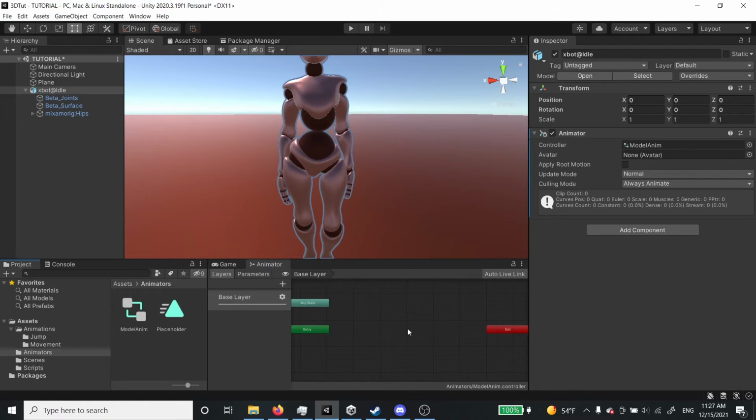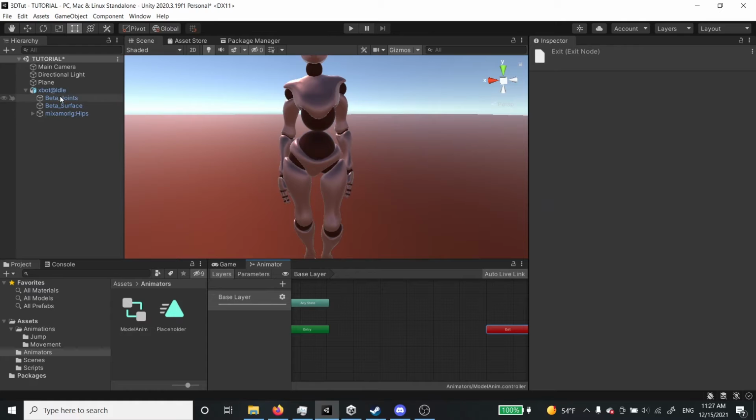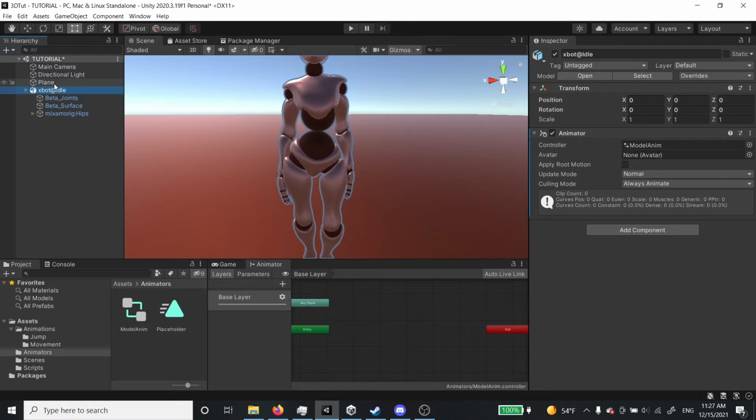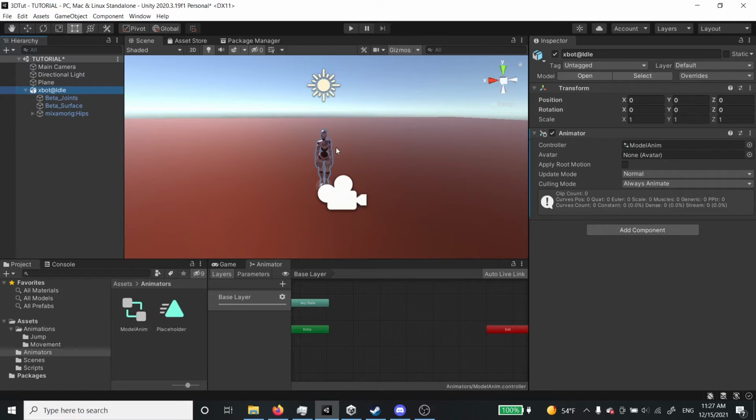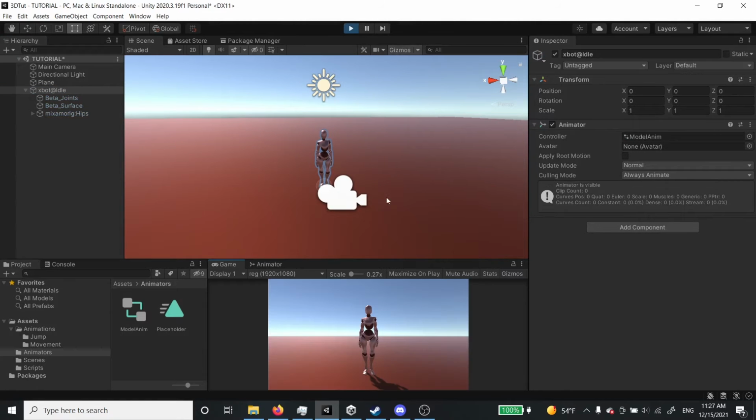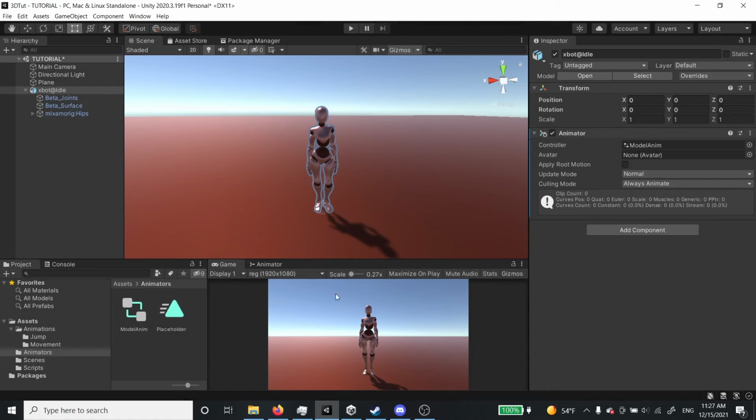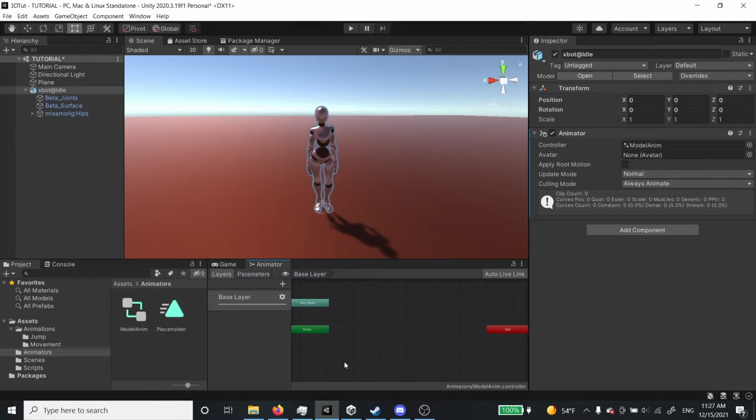On start, you should see what essentially says any state, entry, and exit. You'll see this when you click on an object with an animator applied. However, if we click play now, you'll see that the animation still isn't applied, even though you gave it an animator. That's because you have the base object, but you don't have the instructions yet. So we need to add the idle animation to it.